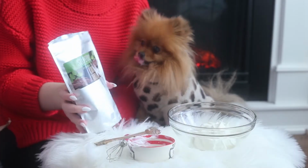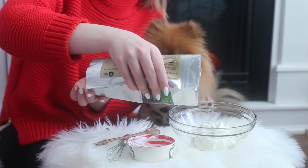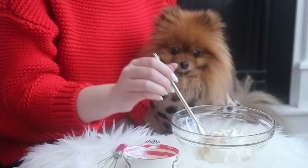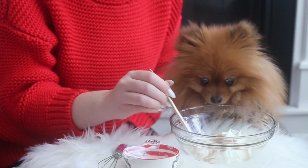So carob is basically a chocolate alternative that doesn't contain, I believe it's theobromine, I'll have it on the screen here, which is toxic to dogs. That's the toxic component in chocolate. So this looks like chocolate. It has a similar kind of flavor to chocolate, but it's safe for dogs. And I actually got this off Amazon, so again, I'll link it down below.